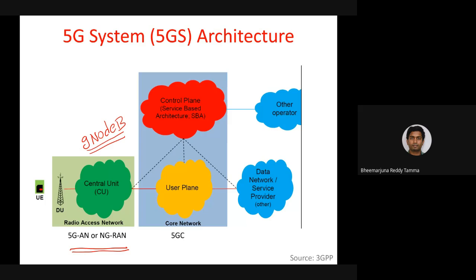Later, when we talk about CRAN, we talk about how we can further disaggregate 5G base stations into multiple components, and spread them across cell sites and remote cloud data centers. That concept will be covered later, but for today's class, let's look at base stations in the traditional sense of having everything deployed at one location, that is at the cell site.